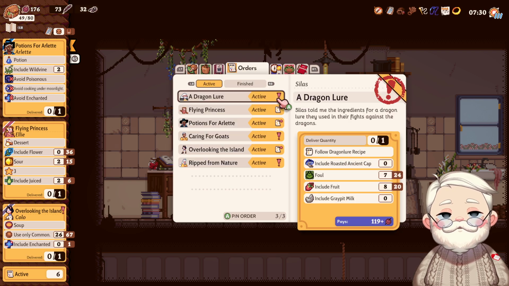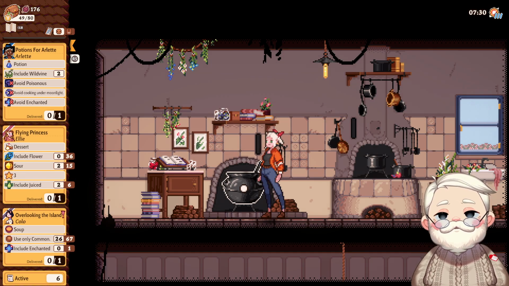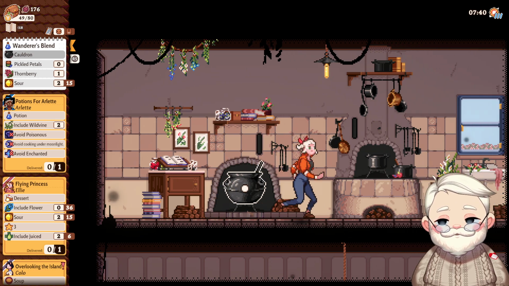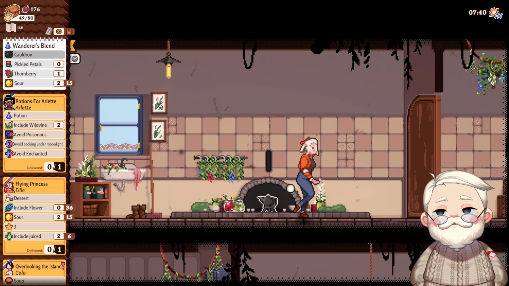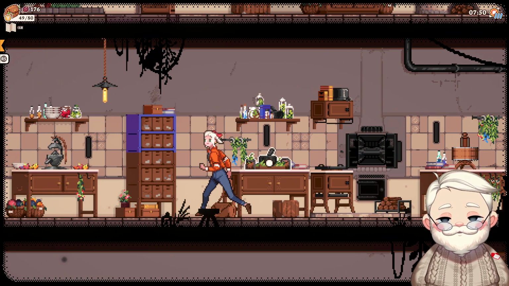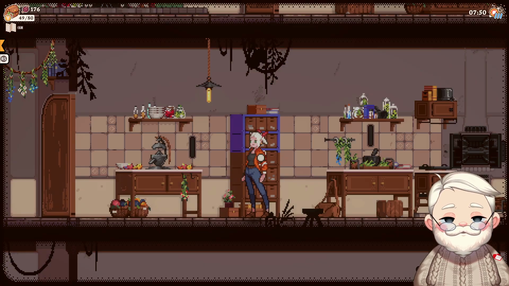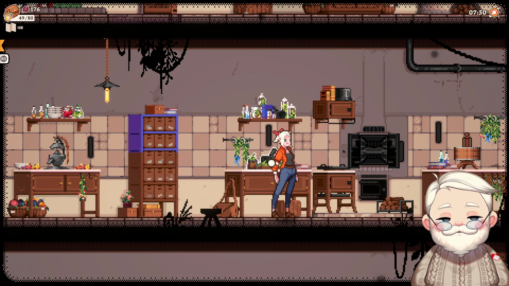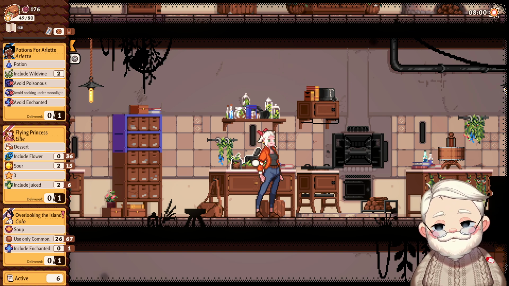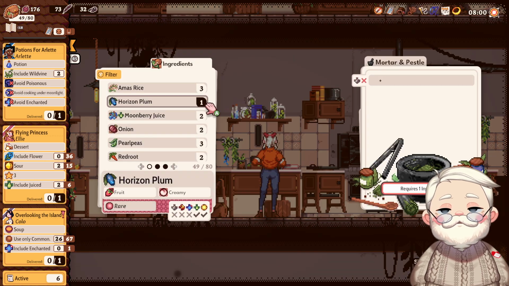Now this lady wants a potion that isn't cooked during moonlight, which basically only includes thornberry. Where do I get pickled petals? I don't know how to pickle petals. Dang it. Alright. I think I saw a recipe for that somewhere. So ignoring that, let us make some rice flour.